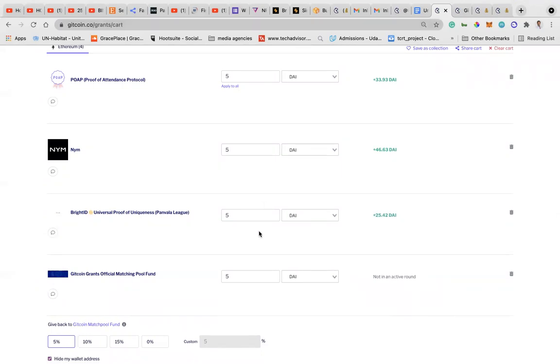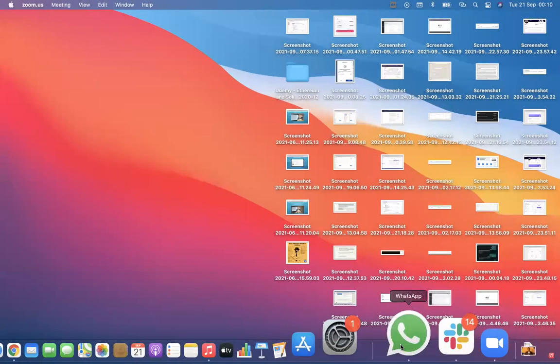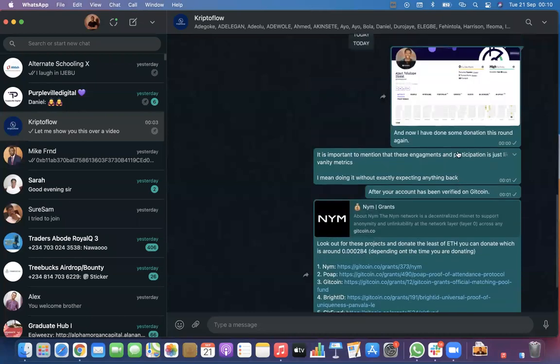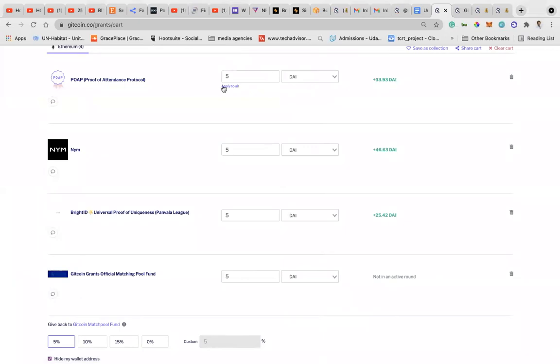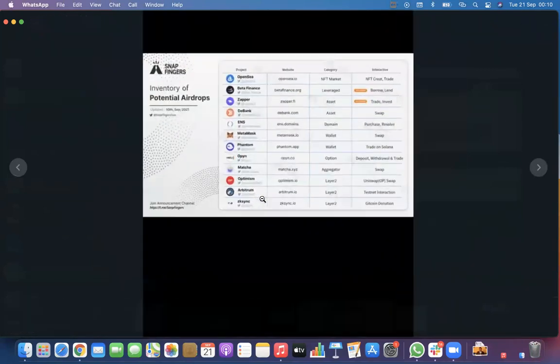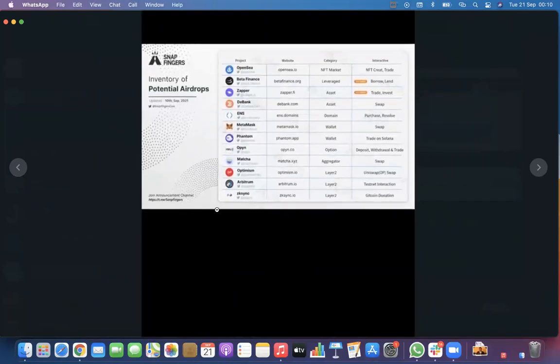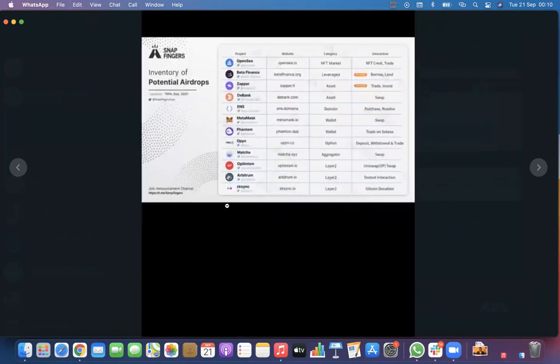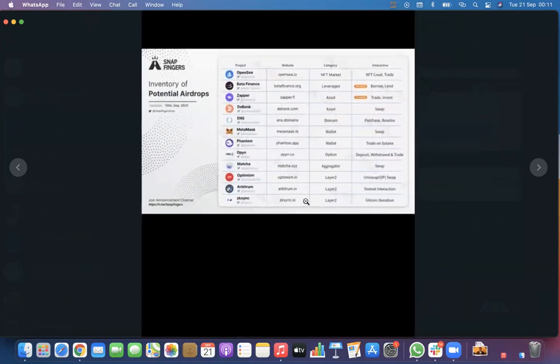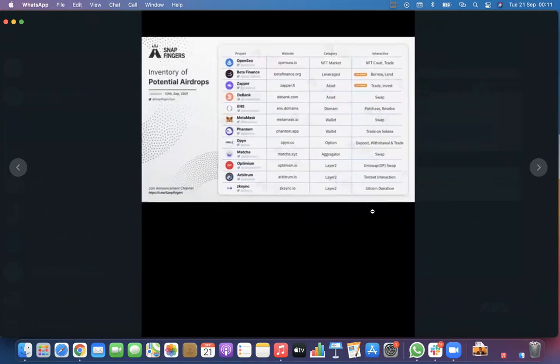Because if you check the image we have here, if you check the image I shared with you, you will notice that there's something at the very last. Let me just go through the stress. Yeah, you check this image, you see this zkSync.io layer 2 Gitcoin donation, right? This is the only thing we want to do. Just this. So once we're able to do this, then we're good.